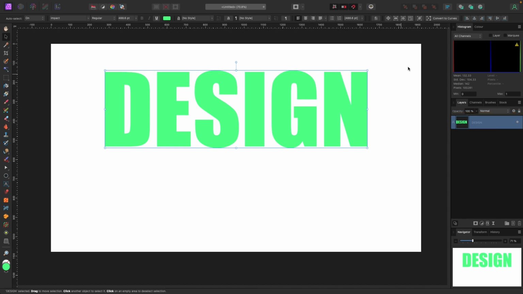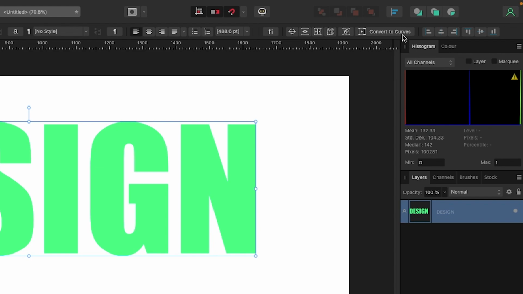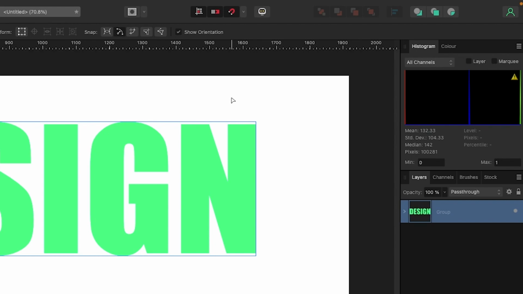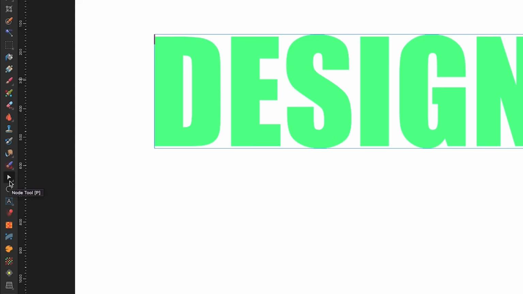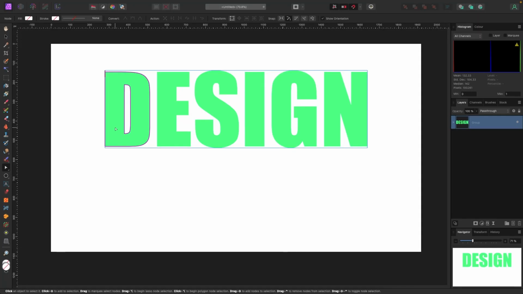At the very top right on my screen, you look for this button up here called Convert to Curves. You'll notice my mouse right now looks like a regular mouse. You've seen it 1,000 times. When I click on my Convert to Curves button, watch my mouse, it changes to this little arrowhead type thing. What it's actually done is selected the Node tool. Now the Node tool is usually hiding underneath the Pen tool here. The Node tool basically allows you to make nodes and alter this a little bit further, because now this has been created into a curve.